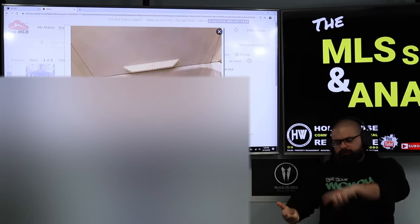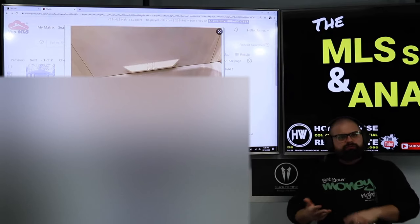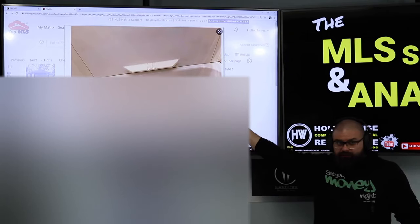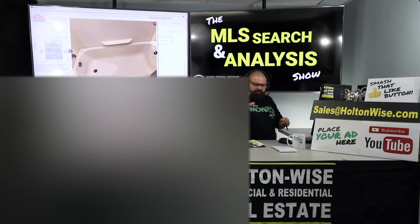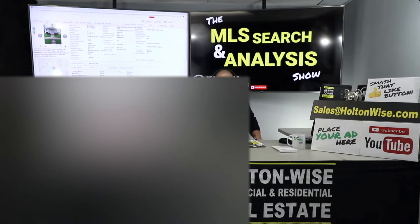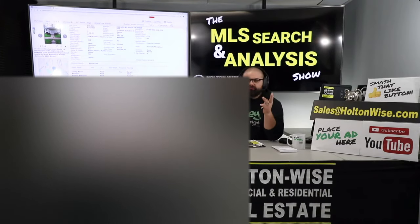Do we have the appropriate number of smoke detectors? Do we have the appropriate number of carbon monoxide detectors? Of course, we have to change the locks — we don't know who out there has keys to this property. Things of that nature. So we'll factor in $5,000 for that. They listed this at $40,000. I think that price is fine — there might be competition here, so I want to put in a strong offer. I say we go in at $40,000 and budget the $5,000 I talked about.